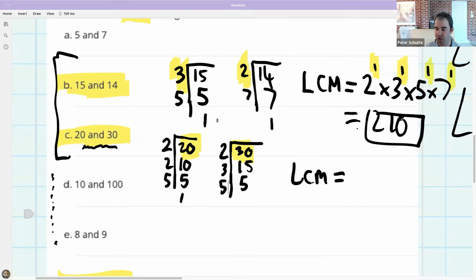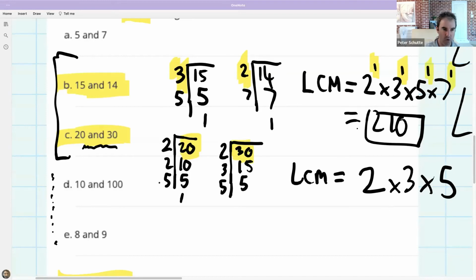So I know what the answer is meant to be, but I wanted to see if this method will give me that correct answer. So what are the factors involved here? The factors involved here are 2 times 3 times 5. Okay, now that is not finished yet. That is just the fact that I noticed there are 2s and 3s and 5s involved in this question. But how do I know what power is going to go here?